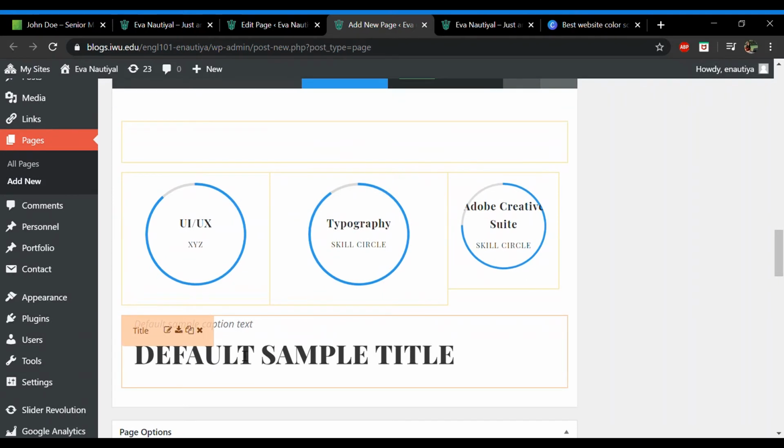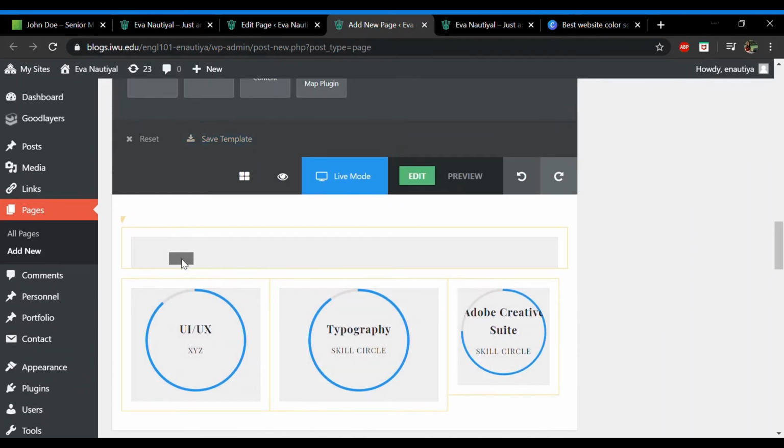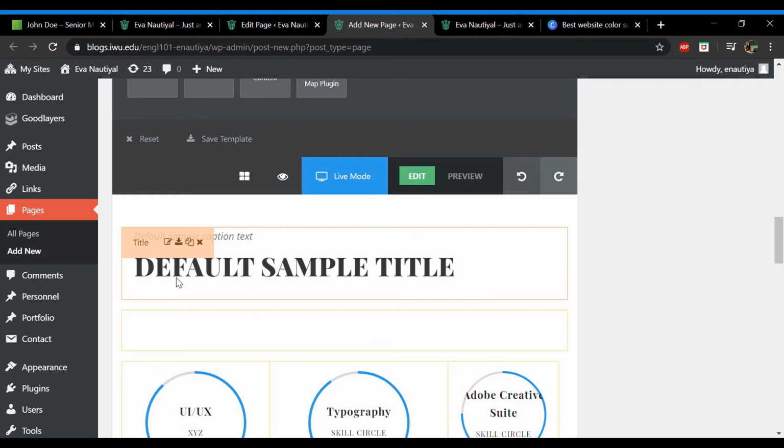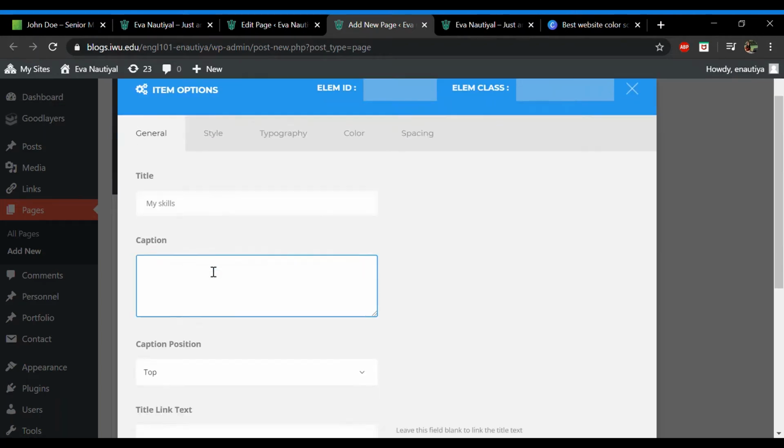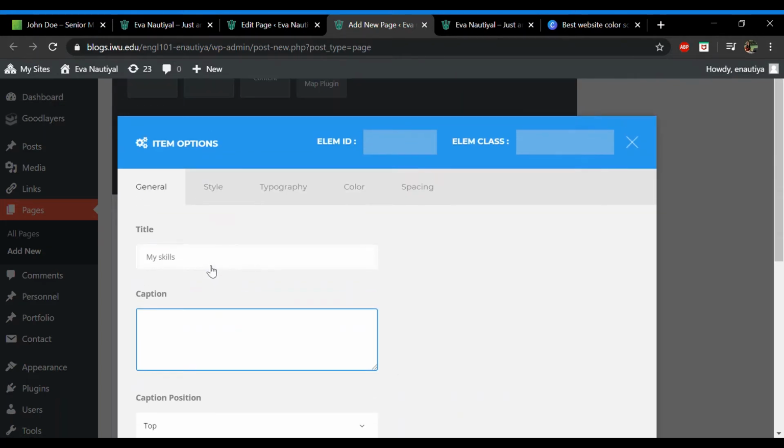And please feel free to experiment with this as you like. It's not hard, it's actually very fun, as long as you know what you're doing. So I'm gonna name it My Skills. Caption, no caption. Or maybe these are my top 3 skills in web design.